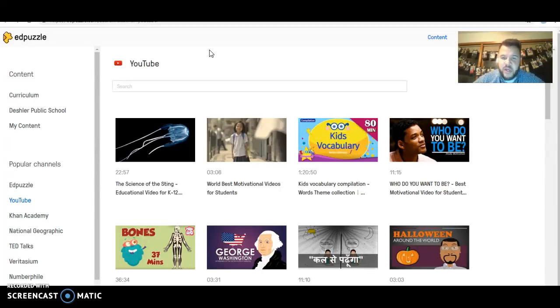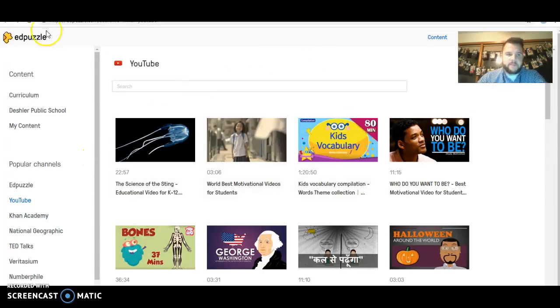Now, once you're done, you can get rid of some and add some new ones, which makes it difficult going year to year using EdPuzzle over and over. There's a paid version, which I do not subscribe to, but the free version can do anything that I need it to, which works for me. If you need more, you can check out the paid version. But this works just for me.